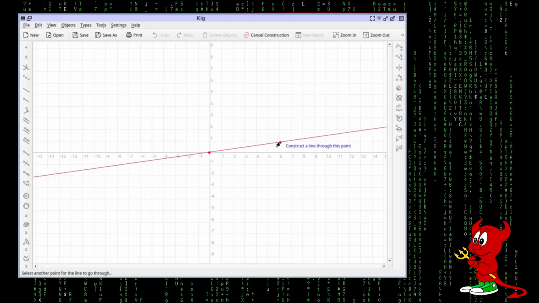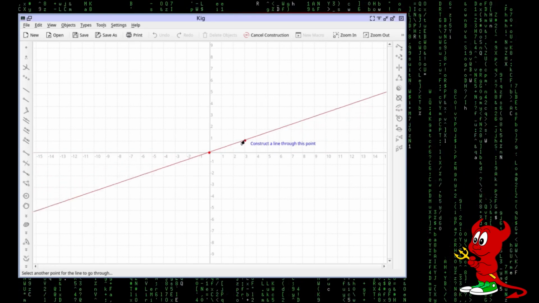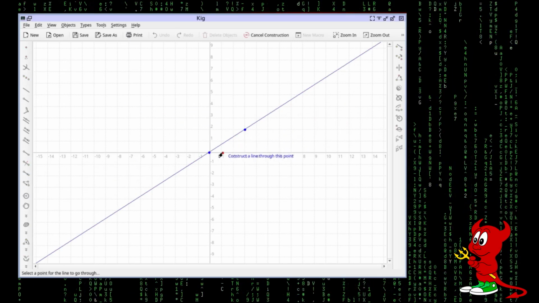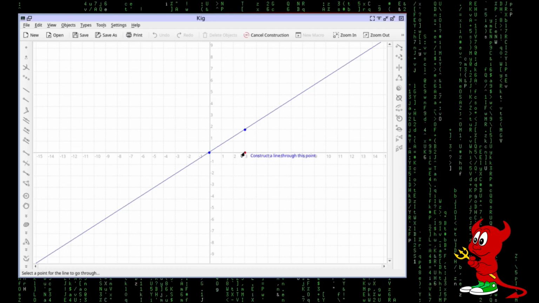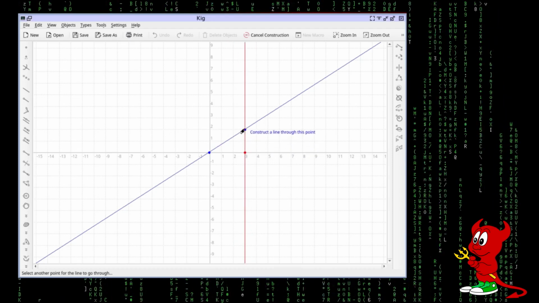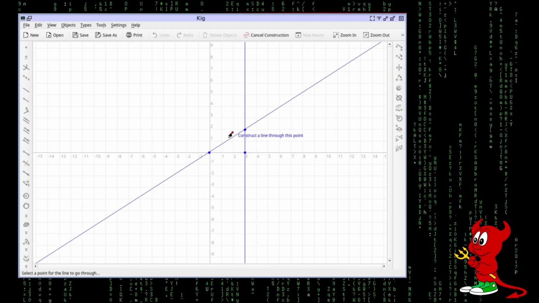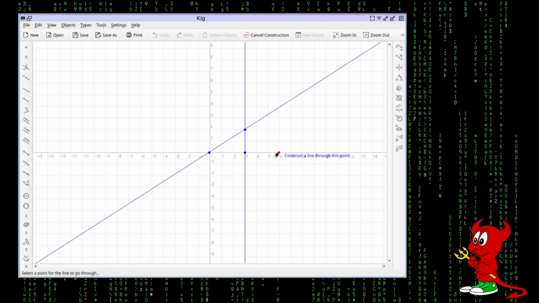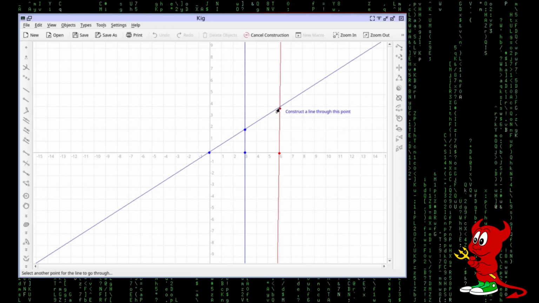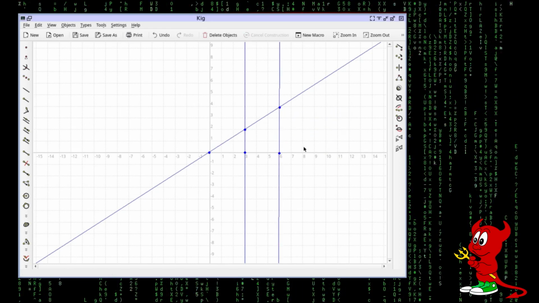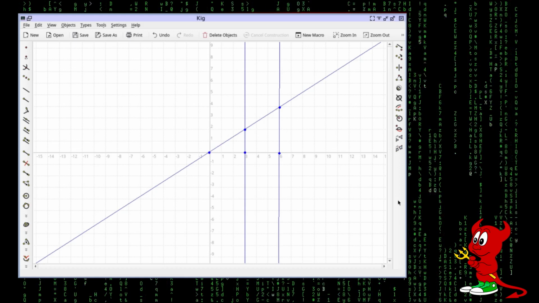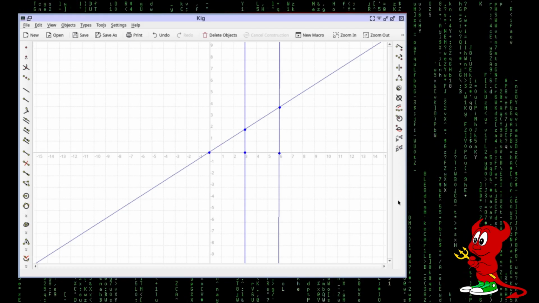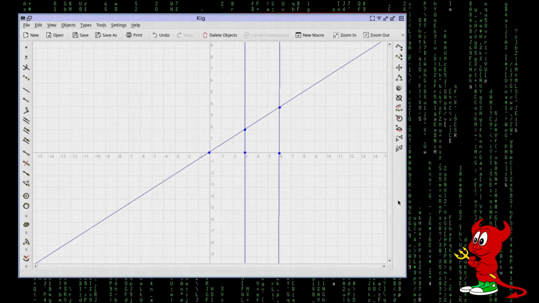In this case it would be 3 by 2. So this means if we walk 3 to the right, we walk 2 up. This means if we walk double, 6, we should be walking 4 up. Let's check. There we go. 4. This little program is really nice to start learning and teaching about geometry, proportions, and theorems.